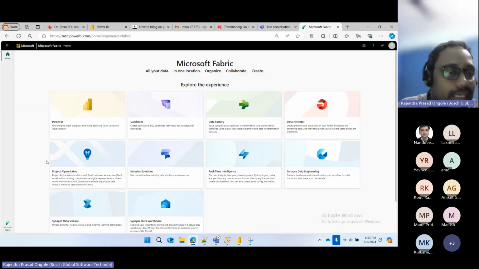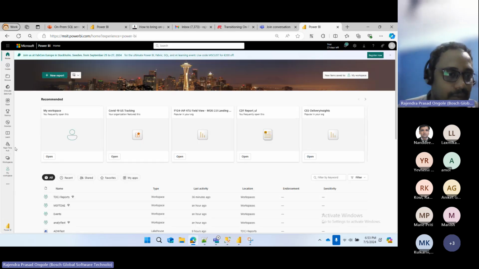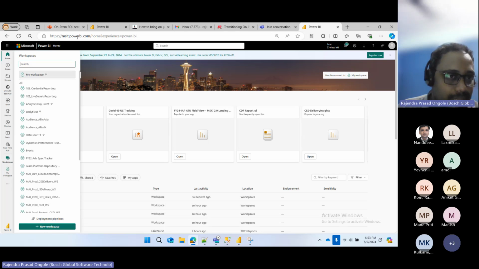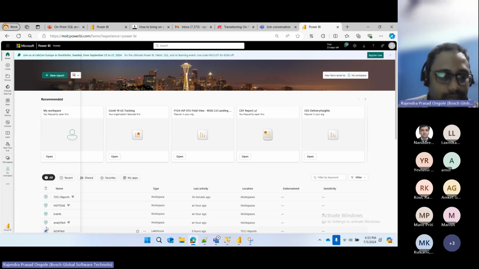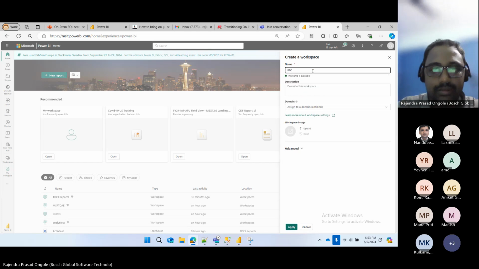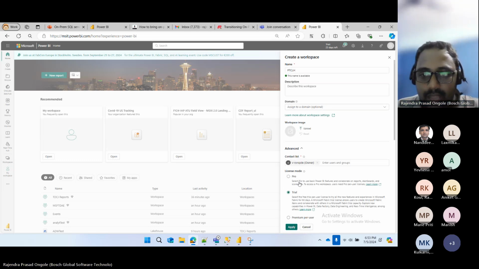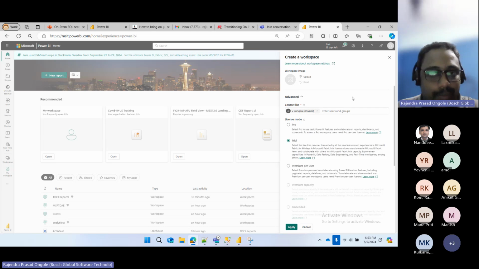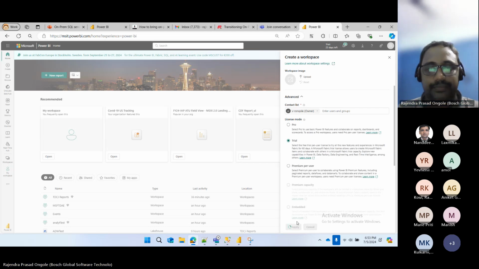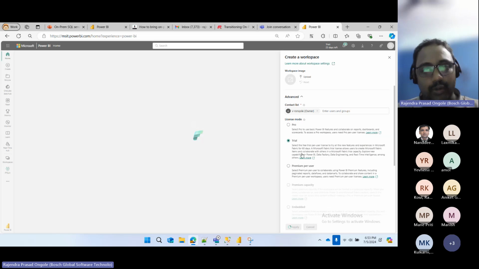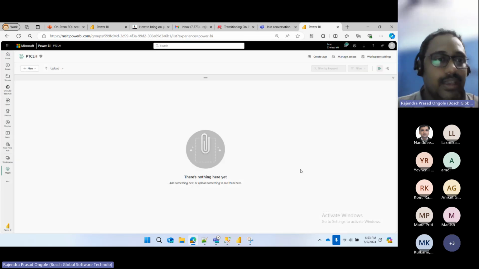Before creating the Microsoft Fabric Lakehouse, we need to have a proper workspace. As we already discussed, a workspace is a repository. So how are we going to create one? Let's create a basic workspace. See here, I'm in the web browser, so let me create a workspace. I'm just giving Pune PTC LH as the name. For the license details, I'm using the trial license, though I'm also using Premium Per User. Apply it. You can configure as per the trial account, which means they provide 60 days.